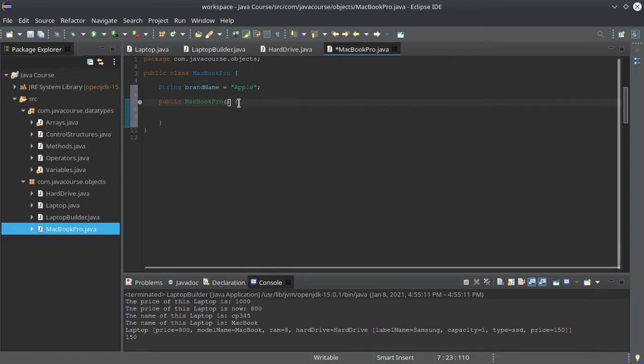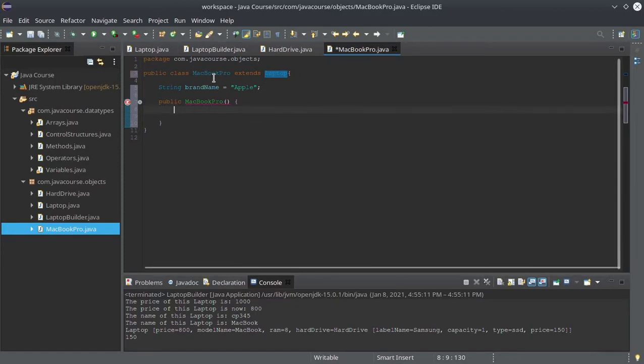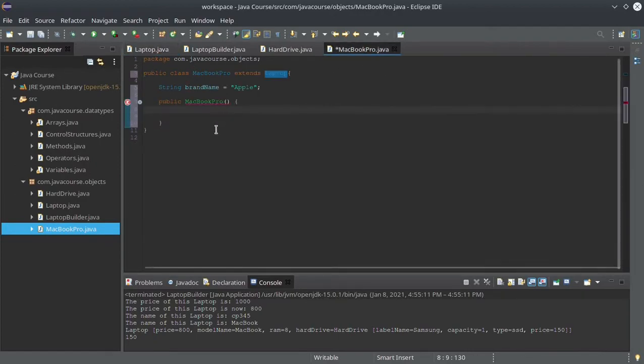Well, first of all, I use a word here which is extends. Okay, extends what? Well, the class Laptop. What does it mean? It means that I will use all the attributes and methods of this class also in this class.